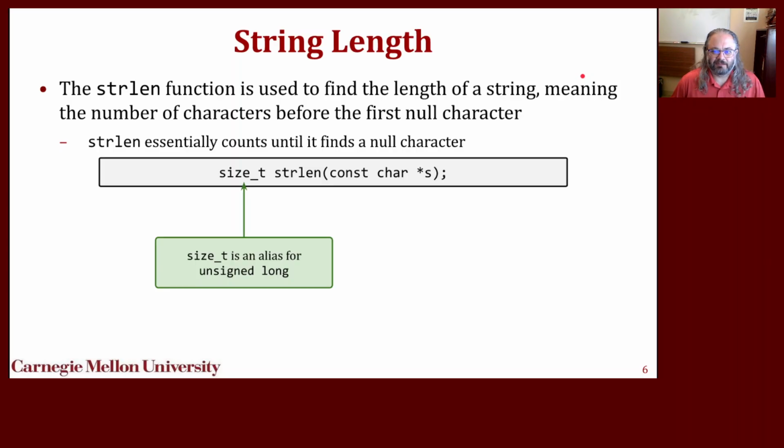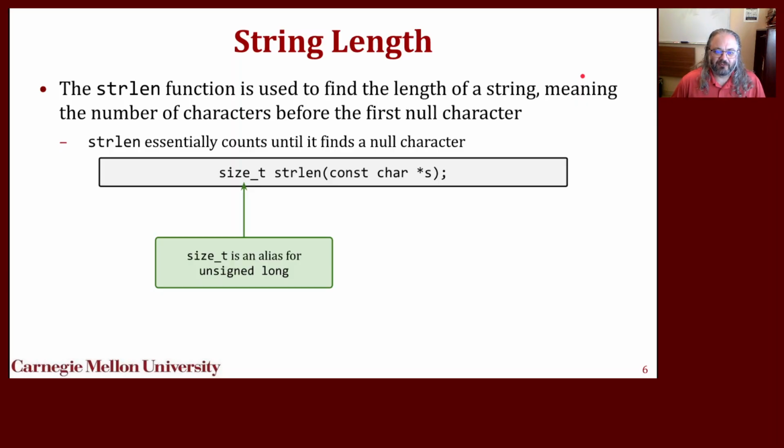Now the string length function takes a character array, operates on a character array, and simply steps through until it finds a null character. So we talked about this earlier, where C assumes every string is null terminated, and eventually there will be a null character somewhere within either the static array or a malloc amount of space, a char star. And so this will simply iterate through until it finds the first null character and return the number of characters that it stepped past before finding that null character.